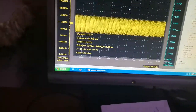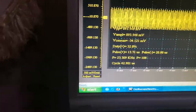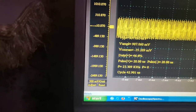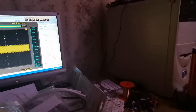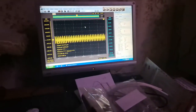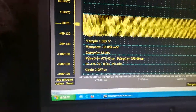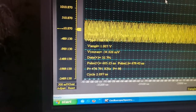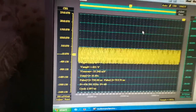The frequency is 23.315 kilohertz and isn't much oscillating. That's one bandwidth, and if you turn it into the 4 megahertz range, the frequency is 476.791 kilohertz. That's with this primary coil.